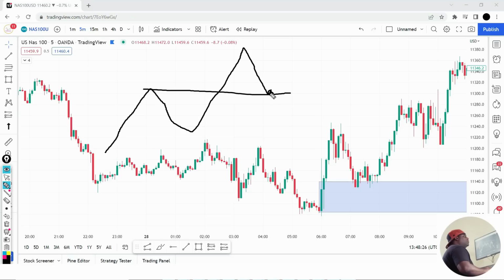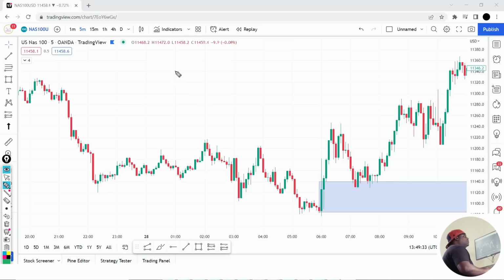Some traders look at level 2 to see if buyers or sellers are coming in. What I like to do is look for candlesticks around that level where I'm looking to enter the market. So what candlesticks do I look for? If the market's going up, I like to look for a strong bullish candlestick, or a nice rejection candlestick. It looks like this: a small body with a long tail, a nice rejection. You can call it a pin bar or tail bar, doesn't matter. And it's vice versa.